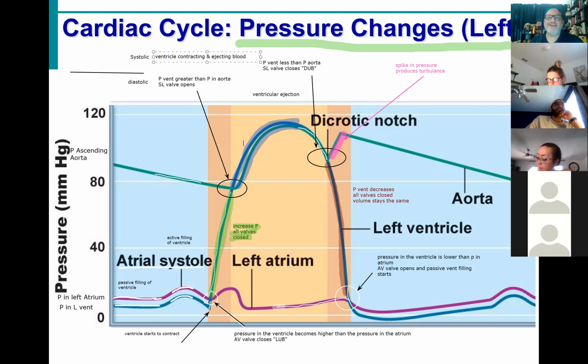Notice that is the highest pressure. And while this person here might not be quite as normal as me, it looks like somewhere around, we'll call it 118. And the diastolic is, of course, the pressure when the ventricle is in its relaxed state, that lowest value. And notice that looks about, I don't know, we'll call it 78. Again, numbers aren't quite as good as mine, but they're not a bad value to have. 118 over 78. I guess for some people that would be okay. I wouldn't want it, but some people would be okay with that.